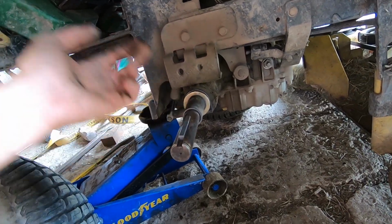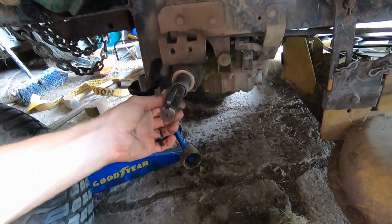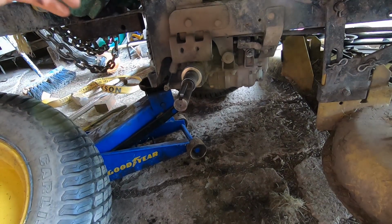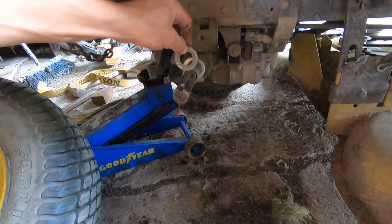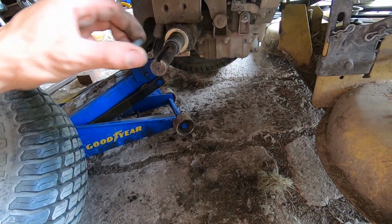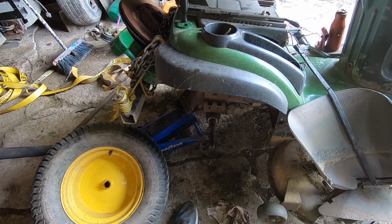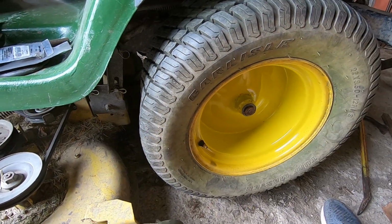So those fit in there just lovely. They're gonna get fresh anti-seize. I'm gonna clean that axle up really nice, slap it back together, and send it for another 6+ years. Should be laughing. Oh yeah, and that's the washer that belongs back there. I just took everything off to clean it. So right on. Glad I'm checking this stuff, because I think I've prevented another failure of this wheel now. So sweet. Well, that's that.